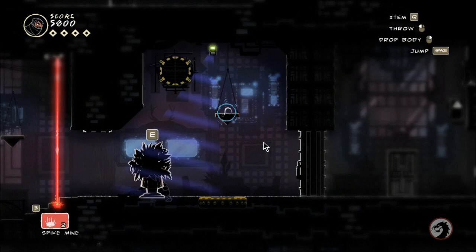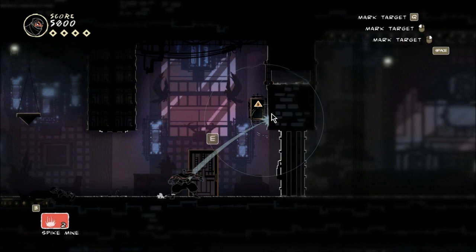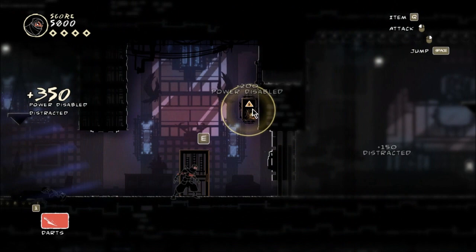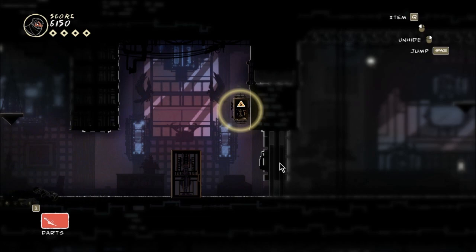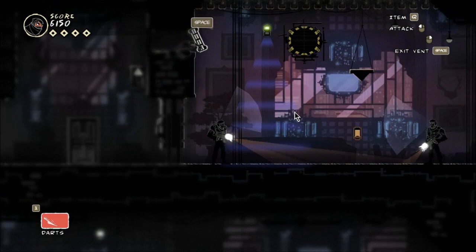Okay. Now there's a pressure plate, which does that. So I have to leave the pressure plate when the motion sensor's not touching me. And just run. See ya. Okay. No, no, no, no. Hold on. There we go. Power disabled. Someone distracted. Did not actually want to distract anybody. Where are you? I don't even see him. Okay. Whatever. Oh, there he is. Hello. Must be imagining things. Yep, you're crazy. Okay. Let's go up here this way.